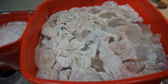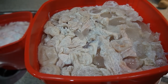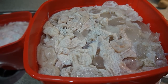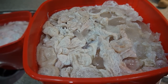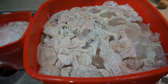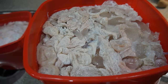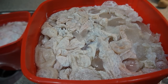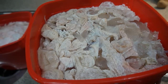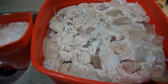Down here in the South, around this time of year, which is the holidays, I love eating chitlins, and I was pretty much raised off of eating chitlins around the holidays. We really enjoy them around Thanksgiving, Christmas, and sometimes on occasion around the first of the year. Do you eat it throughout the year and in the summertime? I really wouldn't recommend it because we're talking about pork, and personally, I would not do it in the summertime.